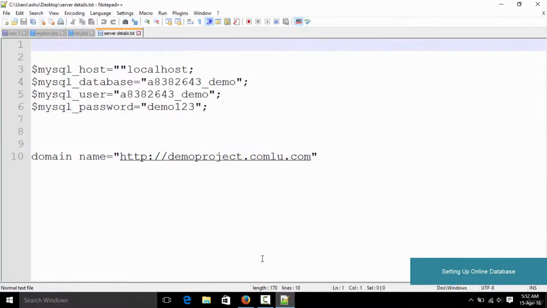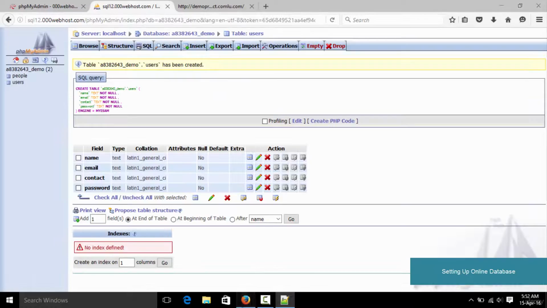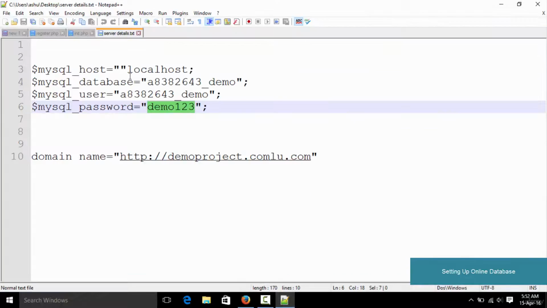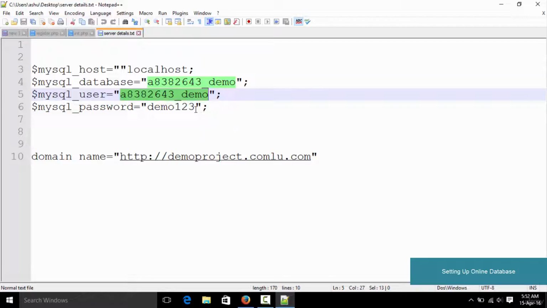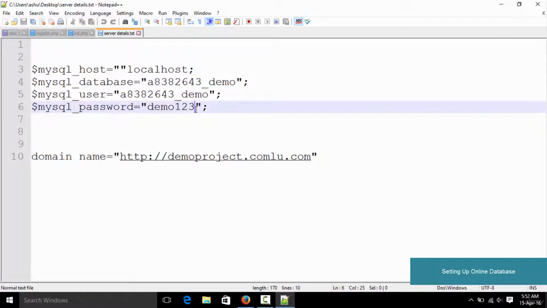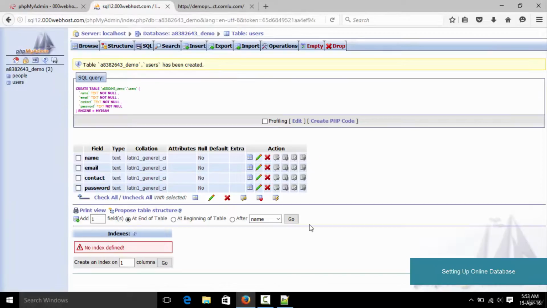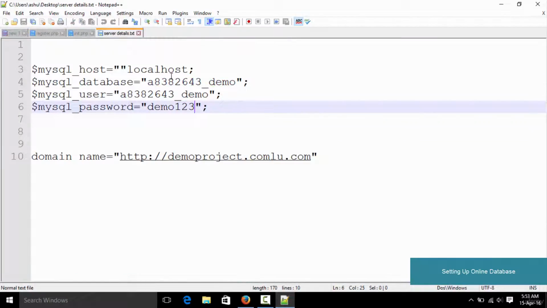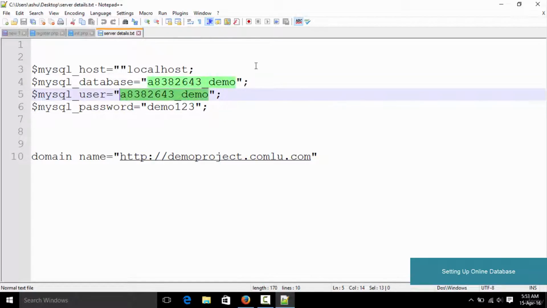And now for the SQL user and password, this is basically the username and password, and they are different from your login and password, which allow us to open an account on this website. This login and password are those of a user who has access to the database. These will be provided to you in your email when you sign up. So if you check your email, you will have these two passwords to access the database. Remember that these passwords are different from the login credentials of the website.